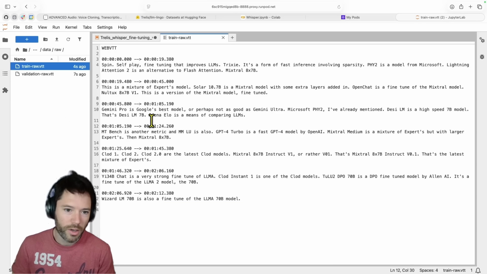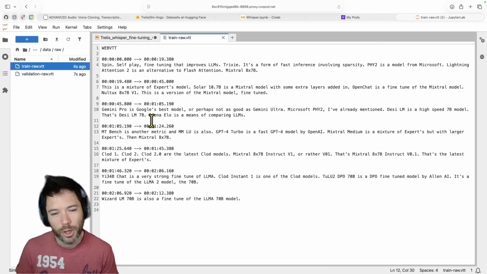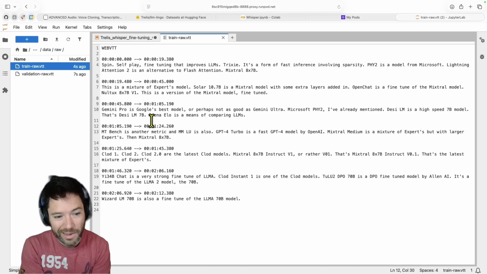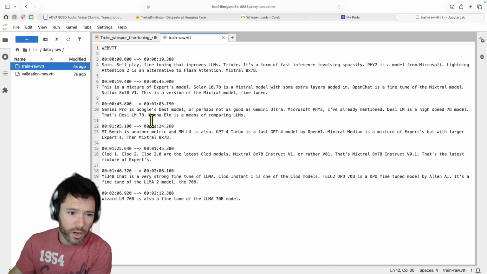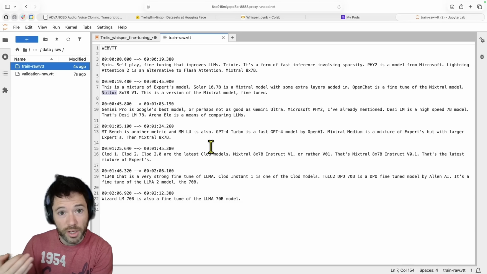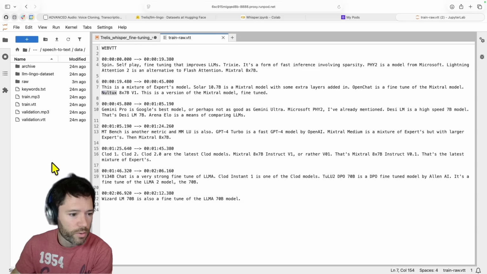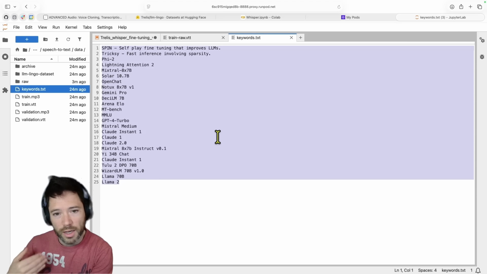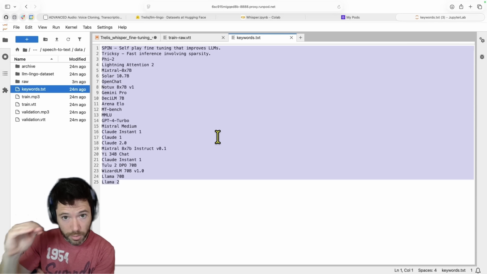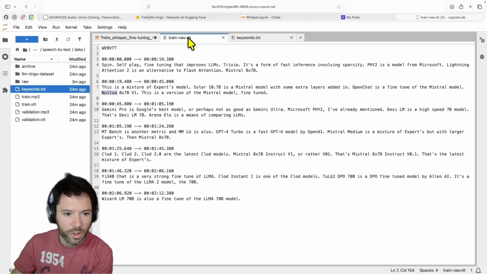What I recommend from here, you'll be tempted to try and automate the cleanup, and I'll show you how you can try to do that, but it's very difficult, even with strong language models. The reason why it's difficult to clean this with a good language model is that there are two types of error. One type of error is a misspelling. For example, null tux should be no tux. And you can give the LLM a list of keywords, for example, this list of keywords here, which are all of the correct spellings, and you can ask the LLM to rewrite the VTT line by line with the correct spellings, and this you can fix.